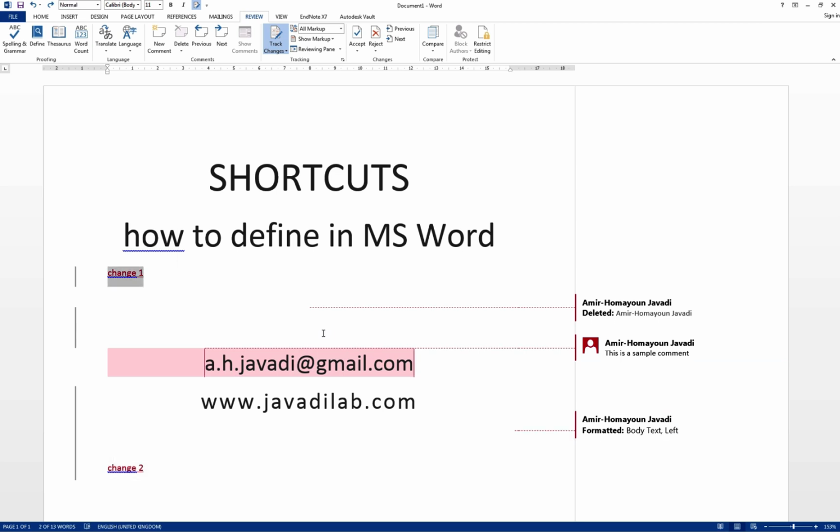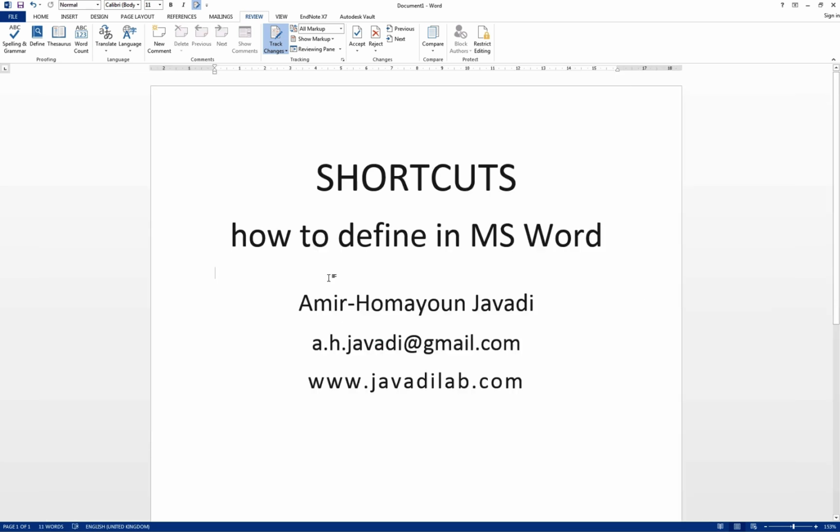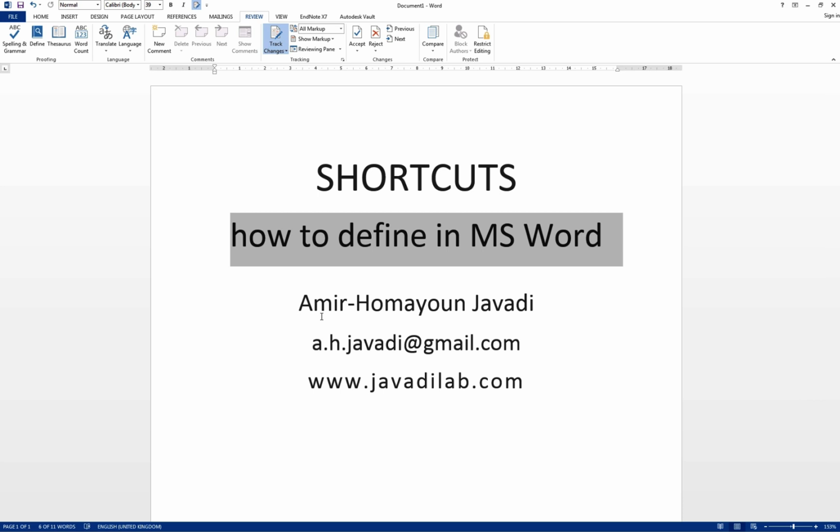The other important shortcut is word count. This is actually something that you need to use quite often. You can see the number of words in the bottom of your document, and if you select text, it will also give you the word count for that specific text, but it is not always accurate.